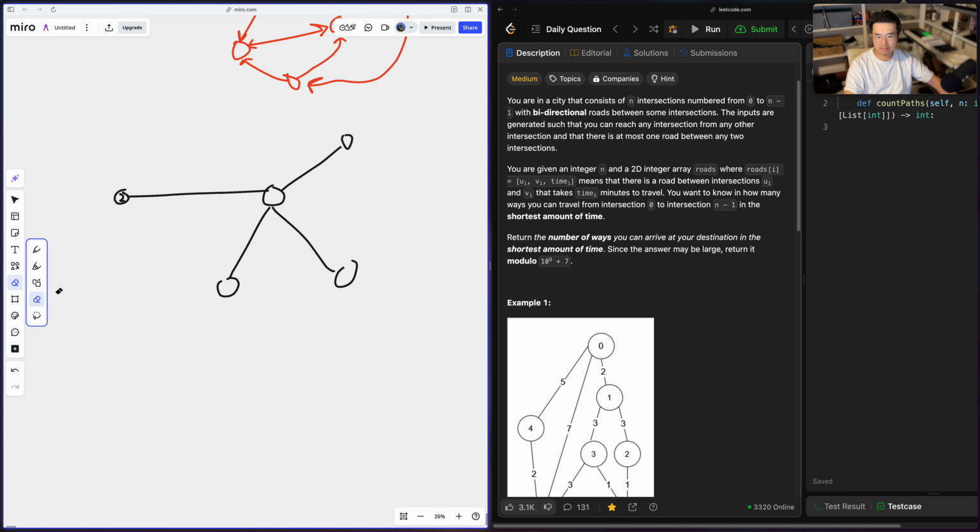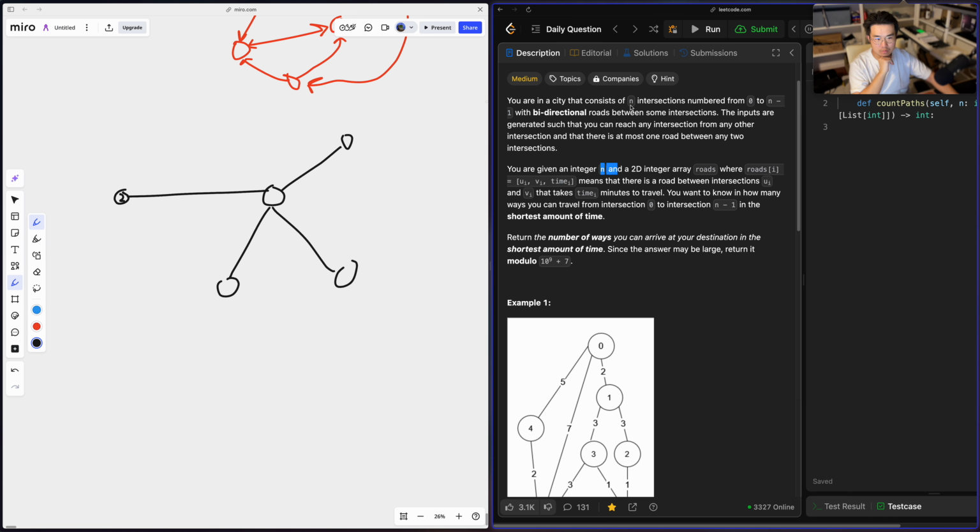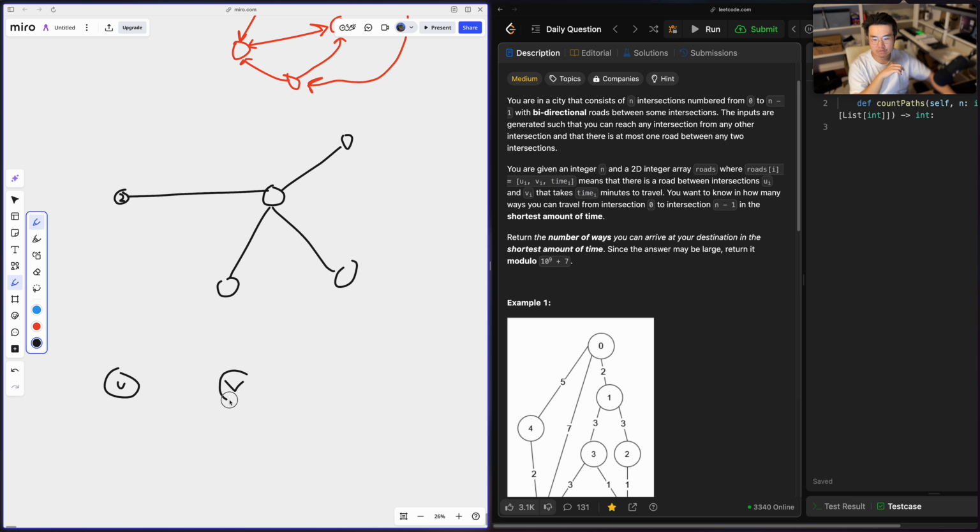Anyways, let me keep on reading. You are given an integer n and a 2D integer array roads where roads[i] equals u, v, time means there is a road between intersections. Okay, so intersection u to v, these are the vertices, right?